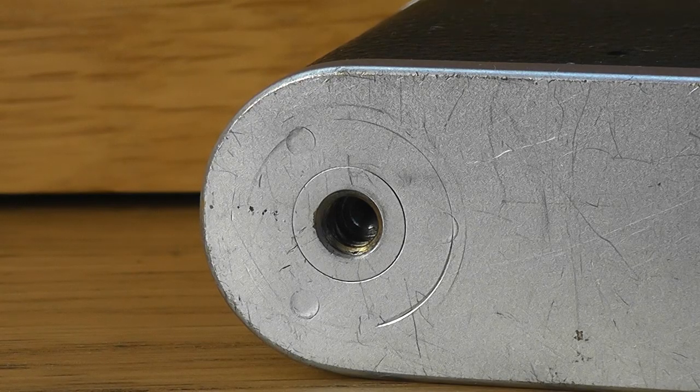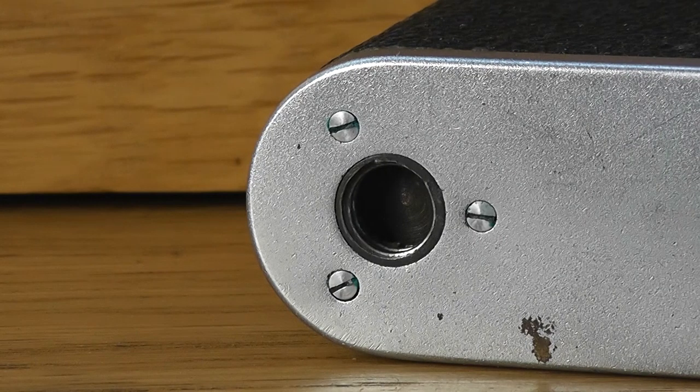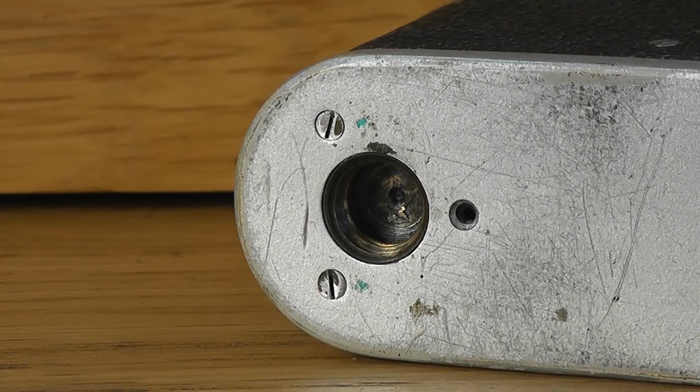Now, another difference is if you look at the base plate, this is a Leica, rather scratched Leica. This is, I think, a Fed, and this will be the Zorky copy. The three screws are always a giveaway.